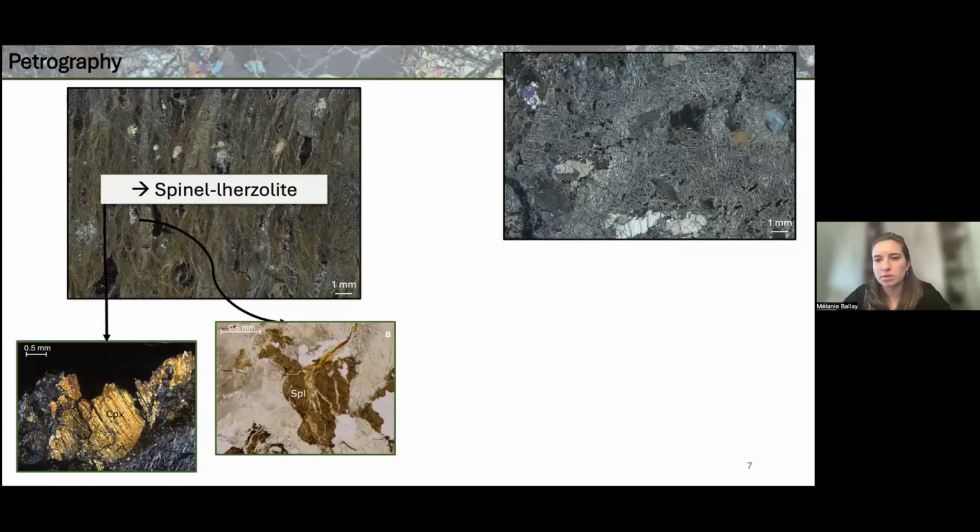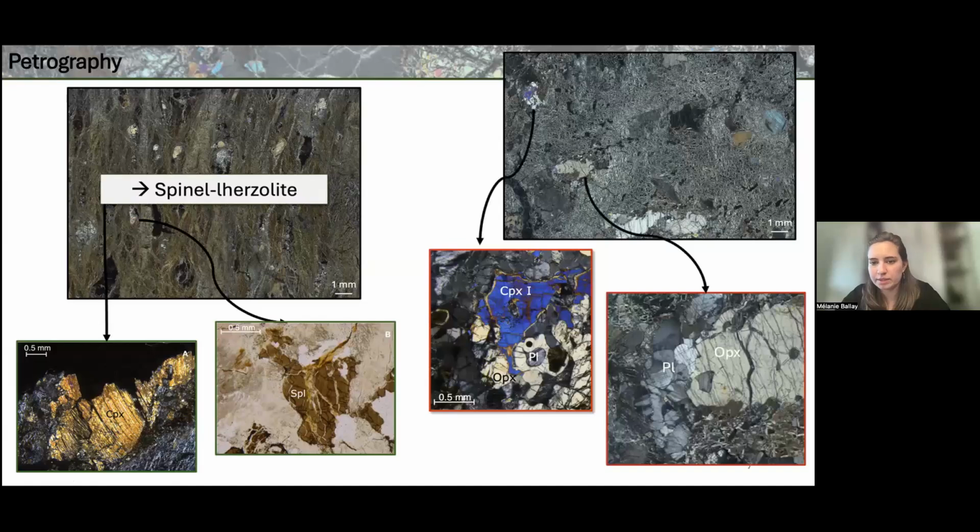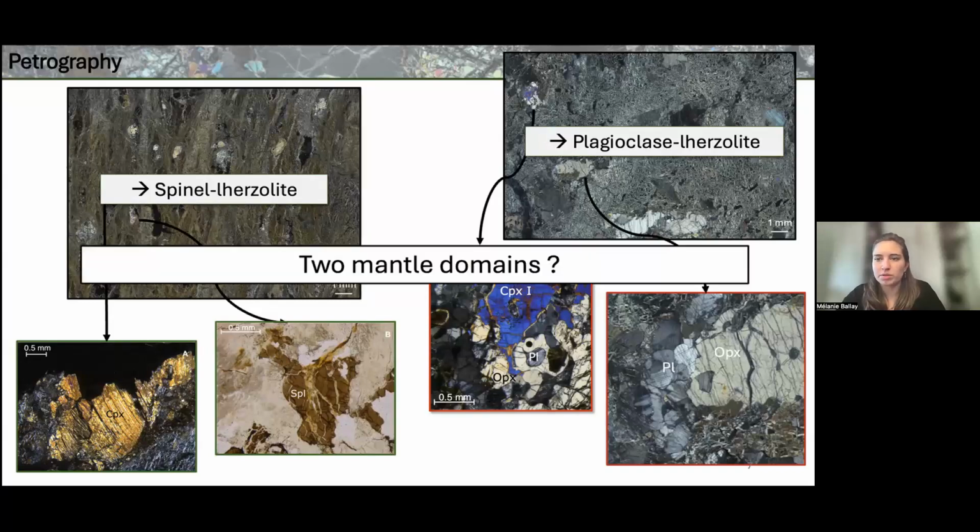And on the right, other peridotites with clinopyroxene and orthopyroxene, but also plagioclase and spinel, so we call it plagioclase lherzolite. As you can see in the model, this could be two types of mantle, because spinel lherzolite is at greater depth, and plagioclase lherzolite is normally at shallow depth.